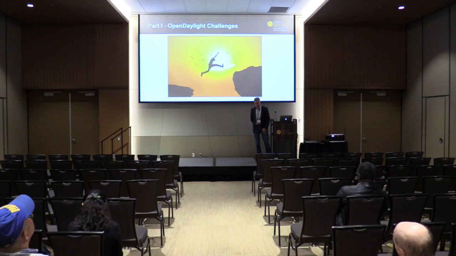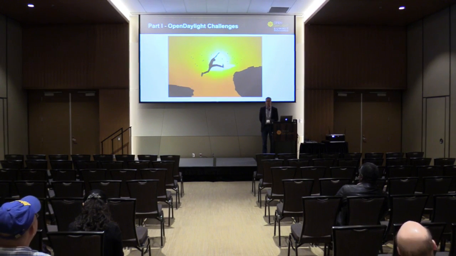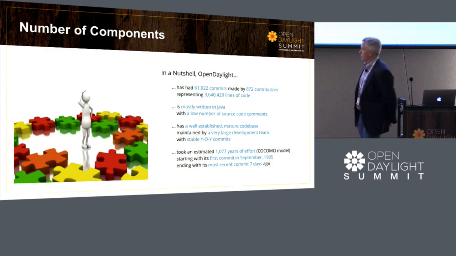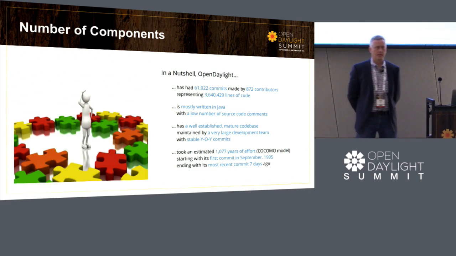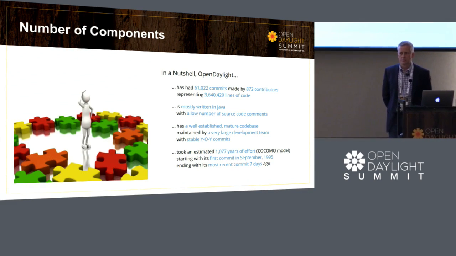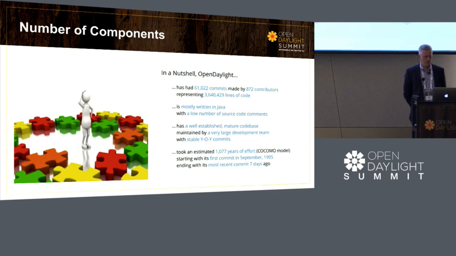So what I'm going to start out by is talking about some of the challenges that are common to OpenDaylight in development and producing a production quality build, and how people are overcoming those. First and foremost is just the size of ODL. There are quite a few components. I believe it's 82 now, 82 modules or components of ODL. It started with 13 way back when.